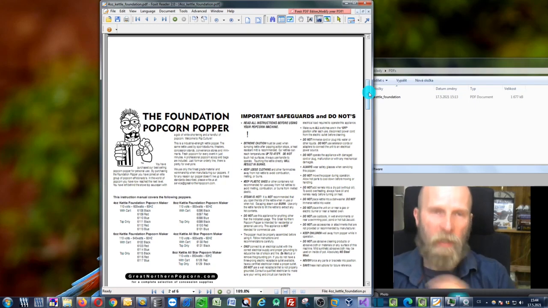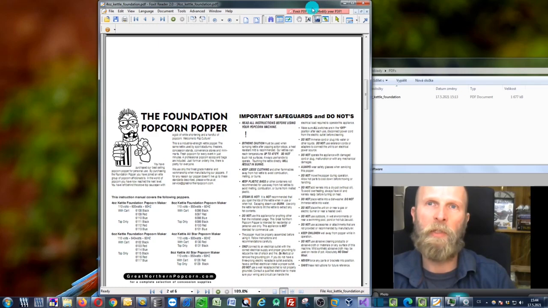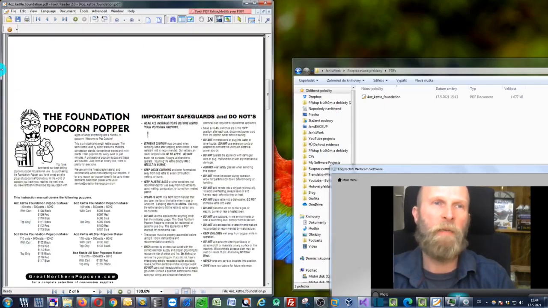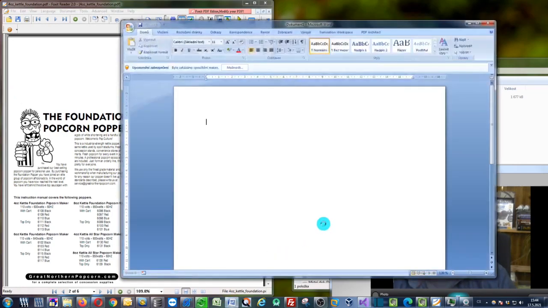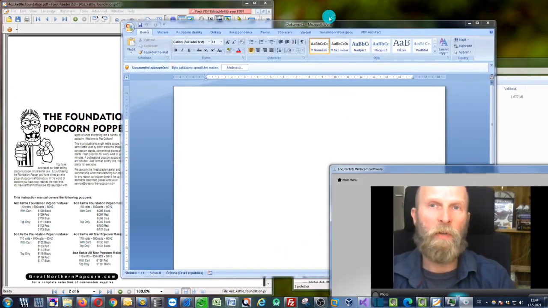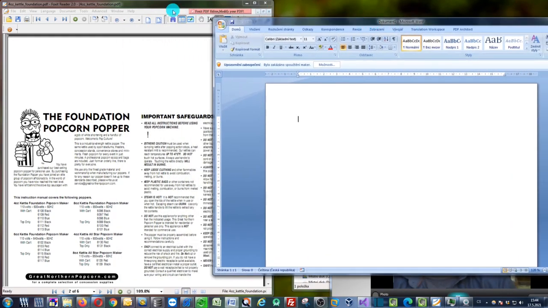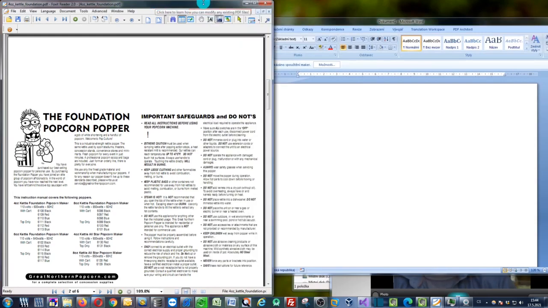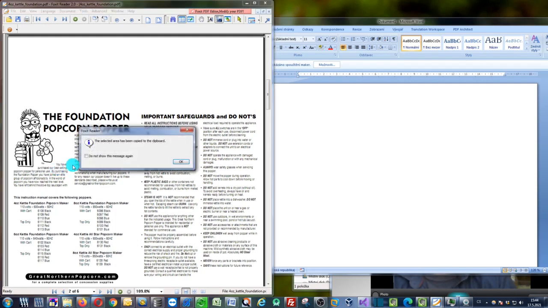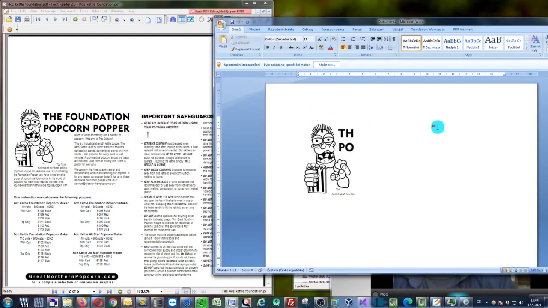So if you want to translate a PDF file, then of course you could take this very naive approach, like putting your PDF on the left side of your screen and then opening a Microsoft Word file. But then you would have to copy, for instance, all images manually. So you would have to copy it like this. For instance, you copy it from this PDF file into Microsoft Word, and then you would just start translating, writing.